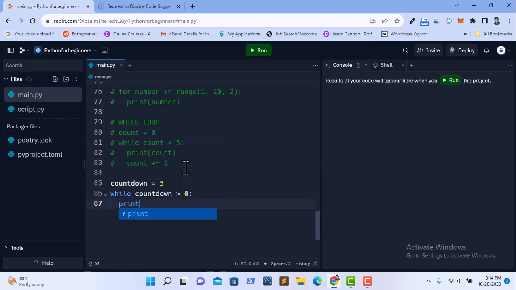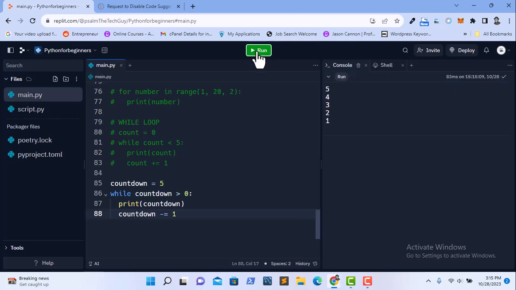So we want to print countdown, and then, instead of the increment operator, we are going to say countdown minus equal to 1. If we run this, and here we go, you can see the countdown started from 5 downward, simply by replacing the plus sign with a minus sign.